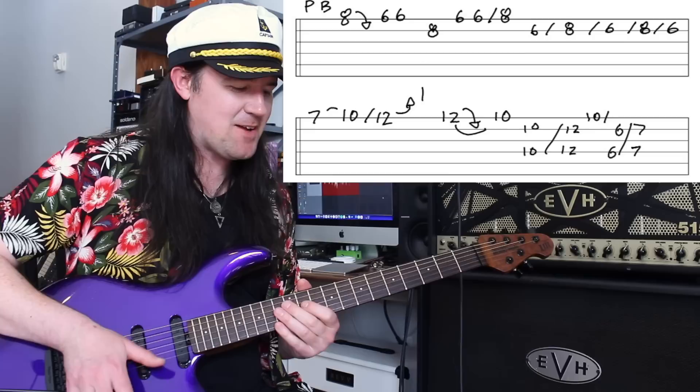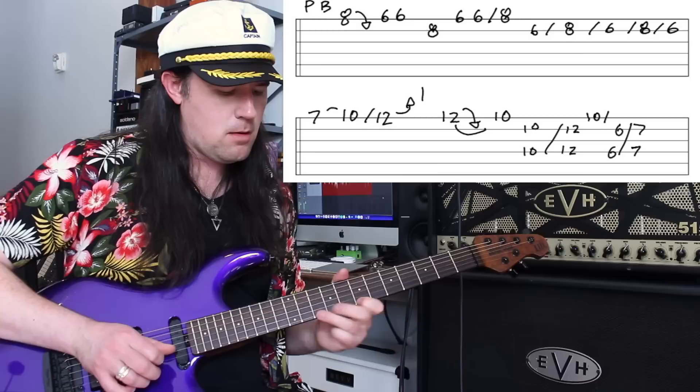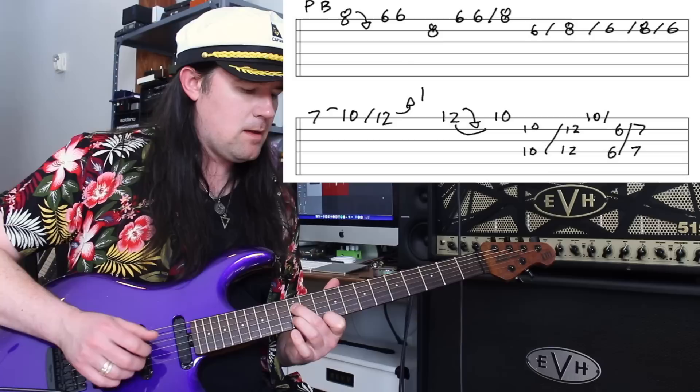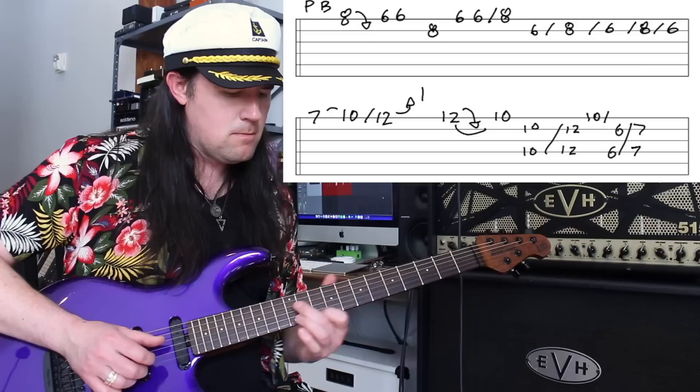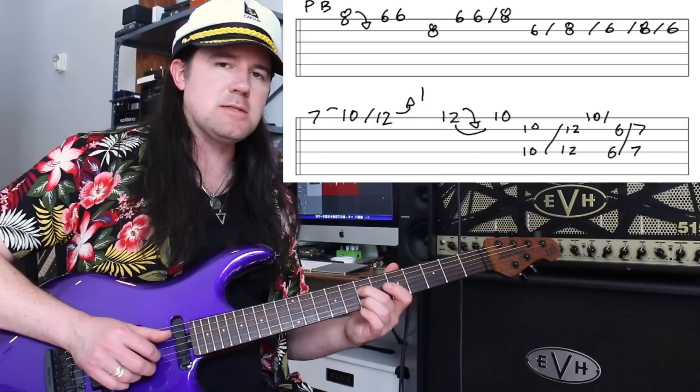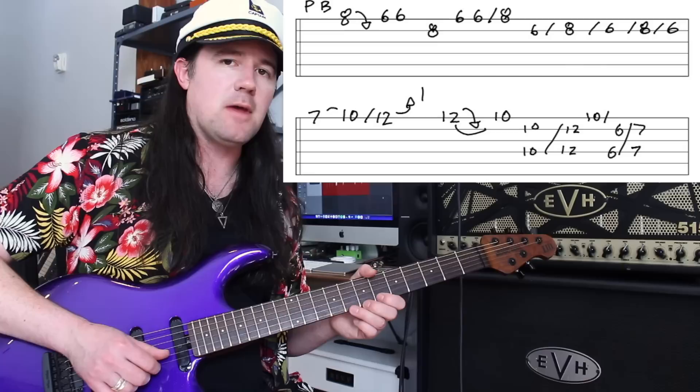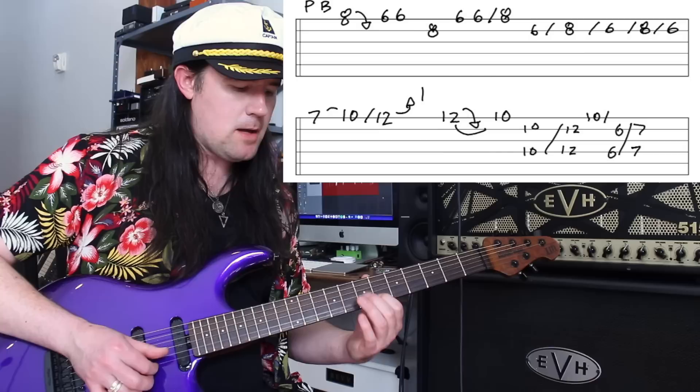You're going to have B, D, E, whole step bend. Then a quick let-down and the D note down here. Then play this double stop — it kind of lands you in a G shape. Grab the D and B strings and slide into the 12th fret, with 10 on the high E. When you hit that 10 on the high E, slide down the neck to get ready for the next part — just getting into this D dyad right here on the D and B strings, 6 to 7 on both of them. And that is the middle solo.